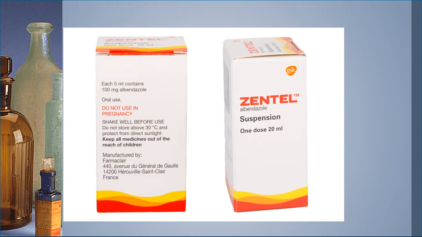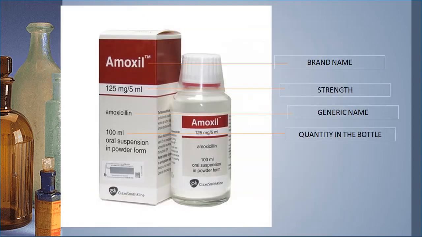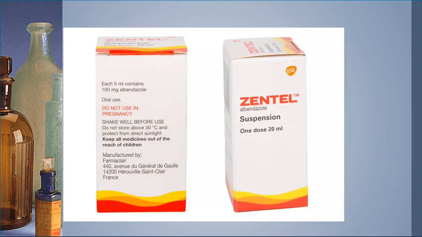Are we okay? Okay. And the next question: what is the strength of this medicine? We just did one for amoxicillin, where I told you, let me go back and show you, that the strength was 125 milligram per 5 ml, right? So that is the strength. Now for this Zental suspension, please find the strength and send it to me.